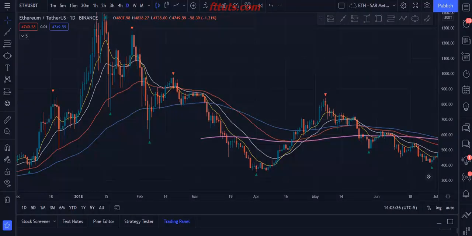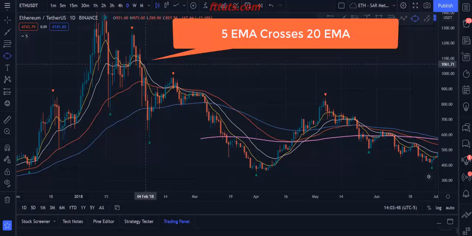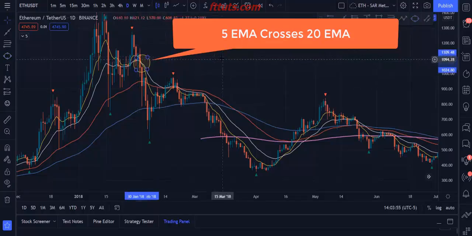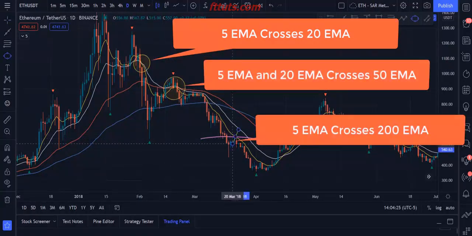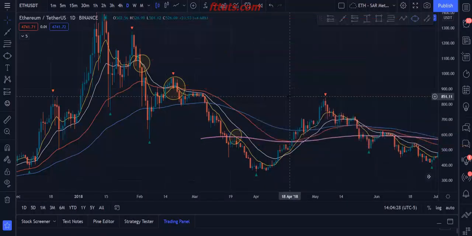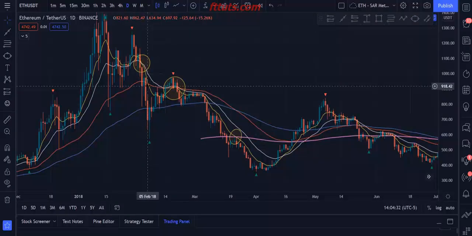There's a gazillion ways to take profits, but I'm going to show you the easiest method that I use. And for beginners, this is very often the safest way to take profits. So you'll notice here that I have a cross where my 5 EMA crossed my 20 EMA. Here, my 50 EMA. Here, my 5 EMA crosses my 200 EMA. So you'll notice that when there's a cross, very often there's a dip.